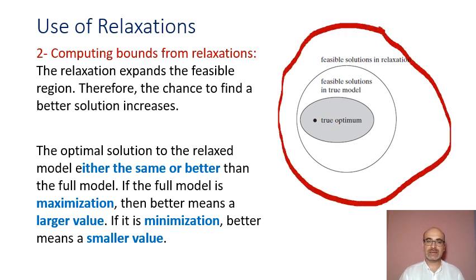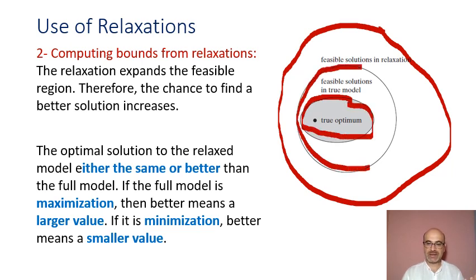Okay. So we said that when you relax a problem, the feasible region should be expanded. So the shaded area here is the feasible region of your original model. When you make a relaxation, when you delete a constraint, when you take the LP relaxation, then the feasible region of the new model is larger than the original model. Okay, so in calculating the bounds, what do we do? We have this smaller model, we expand it, and have this larger model. Now we are searching for the best solution in this larger model.